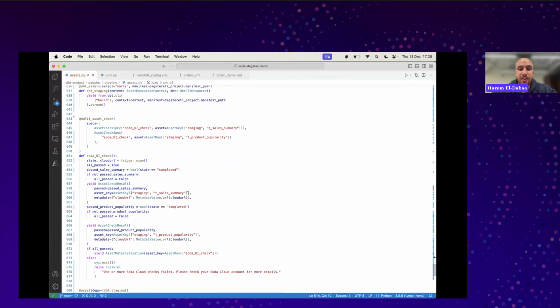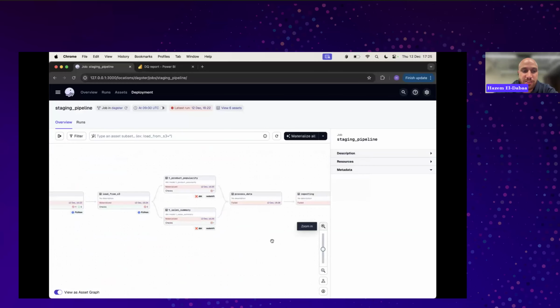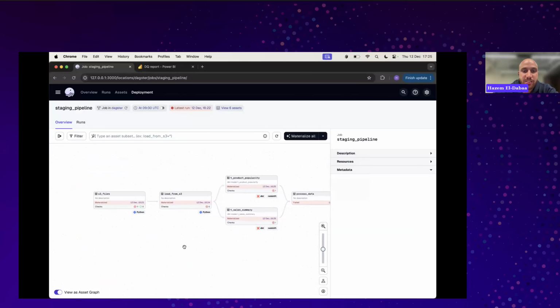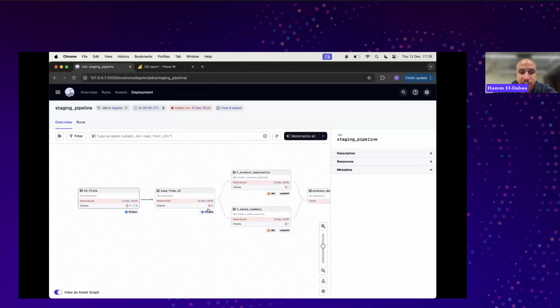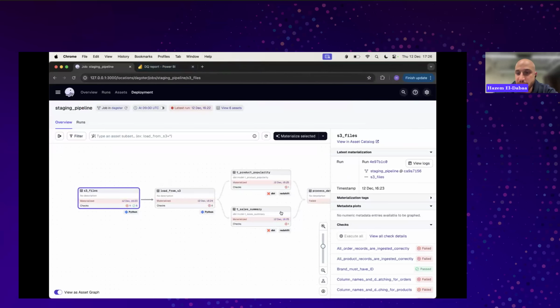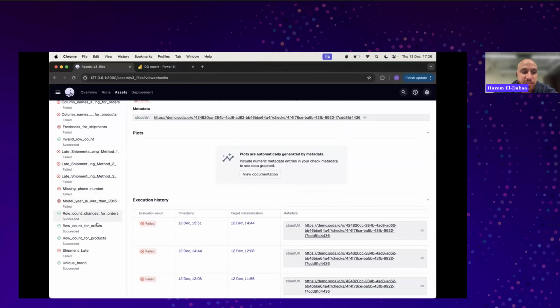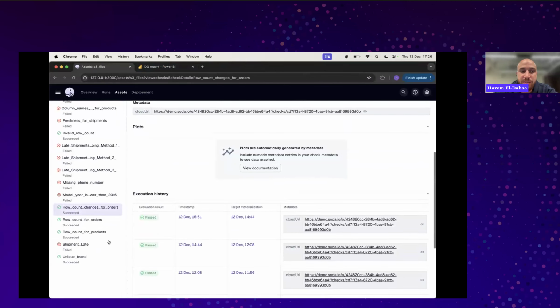And so let's have a look at how this looks back in Dagster. If I zoom in a little bit here, we can see directly, in each asset, you have the checks under it, which happens as soon as it materializes. And when you click on the asset, you can see that right here. You can view all check details. You can see the history, right? You can see failing and passing checks.